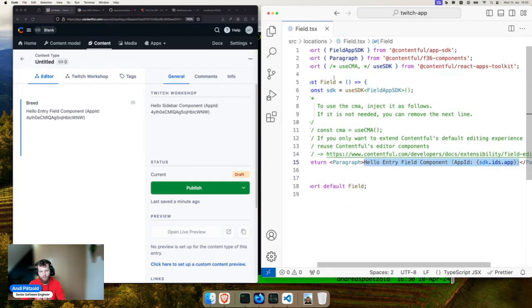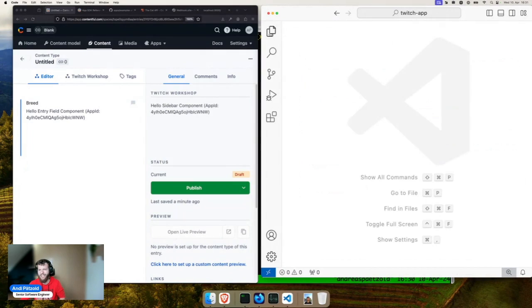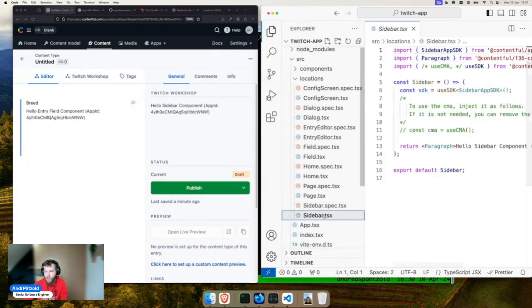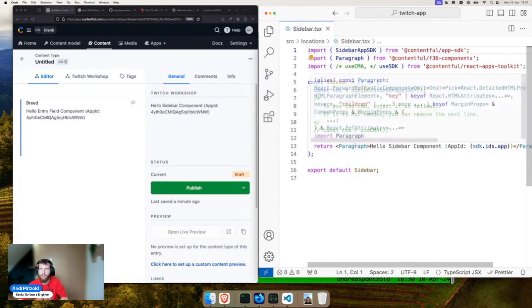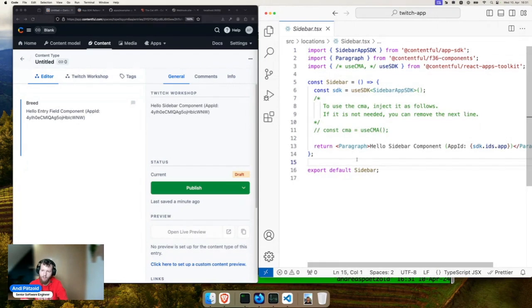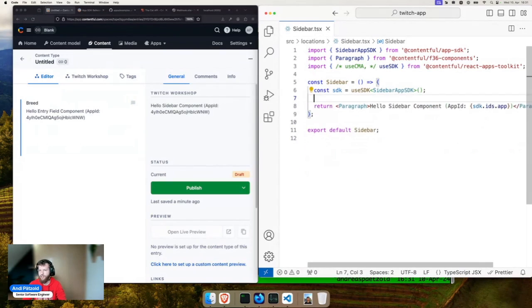To get started with actual coding, we're not going to start in the field. We'll get there later on, but let's take a look at the sidebar. If you remember, while I demoed what we're going to build today, we were showing the number of characters that were entered within the field. Let's try building that. This part here, we're going to get to later on, so we can simply remove it.